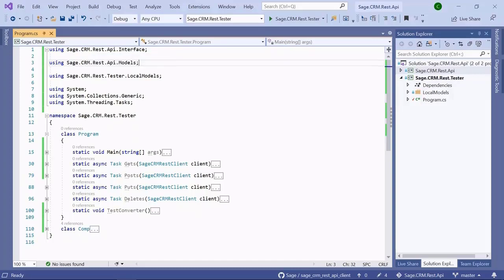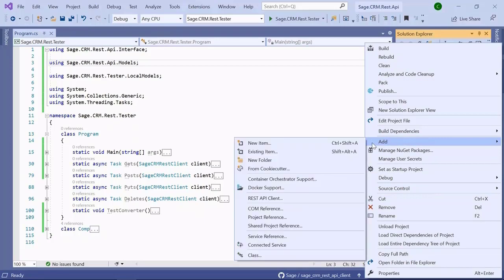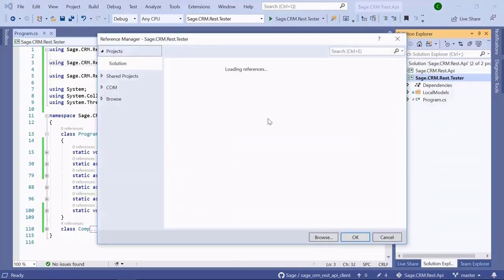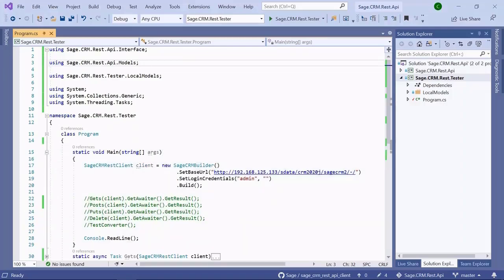So the one that's very important is I added a reference to my class library by going to add and then project references and added a project reference in there. You can also, if this gets released as a NuGet package, just include the NuGet package and then add your using statements. So my using statements that are pretty important here are API.reference and API.models. The models I will need to iterate through my return payloads, and then the API.ref interface I will need to speak to my interface classes. So let's look at my main and then let's see what I did here.